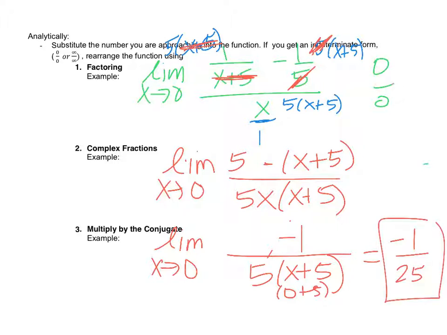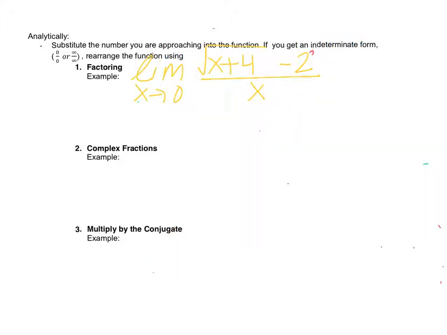Okay, and another technique. So that's complex fractions. Now let's move towards multiplying by the conjugate. This is for when I have a square root or a radical. So again, write this in where it says multiply by the conjugate in that example. That's this example. I just don't have enough room to put it down that far low.